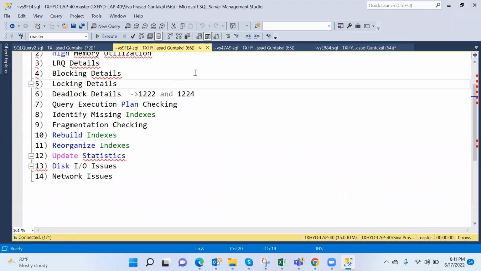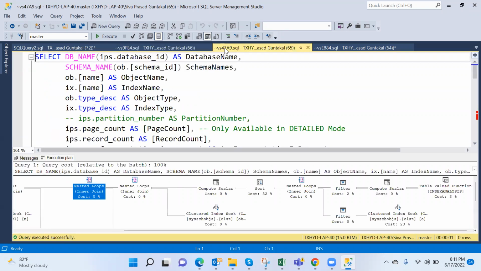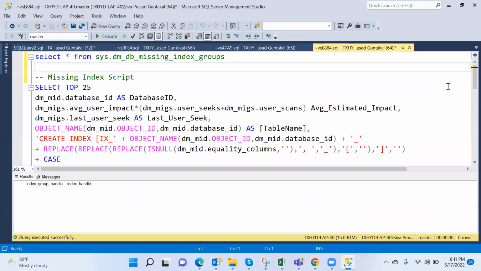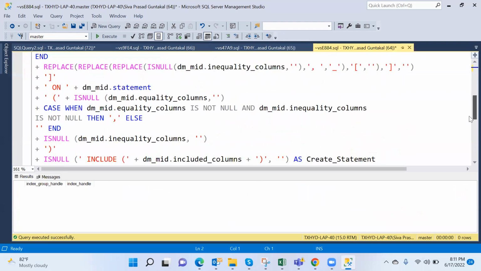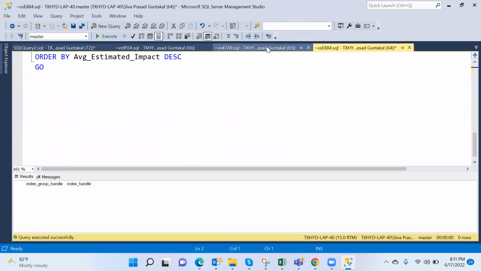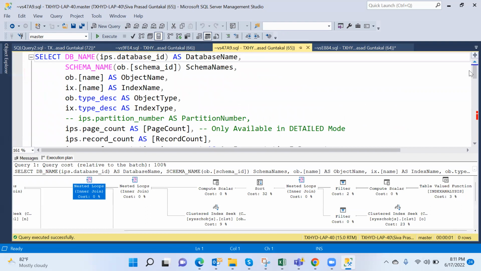So fragmentation checking, I already showed you, and once again I am showing. If you want to check the fragmentation, where is the script?